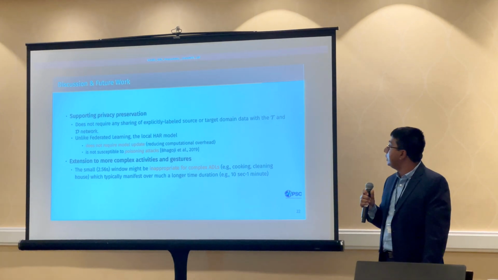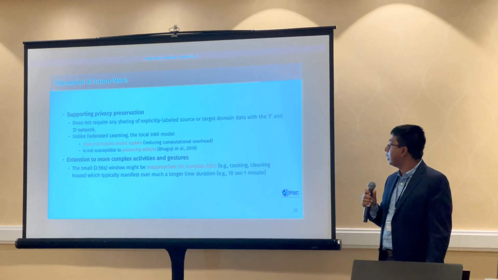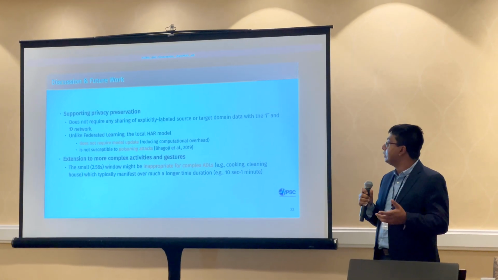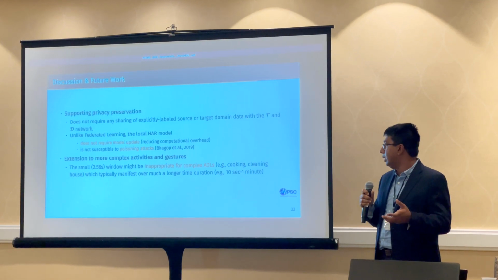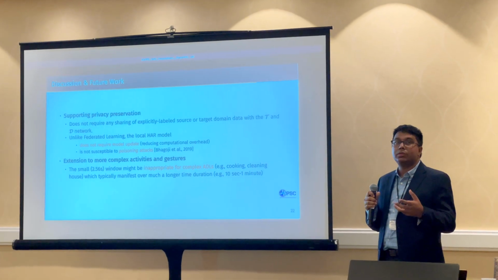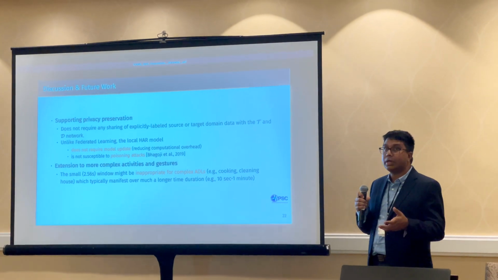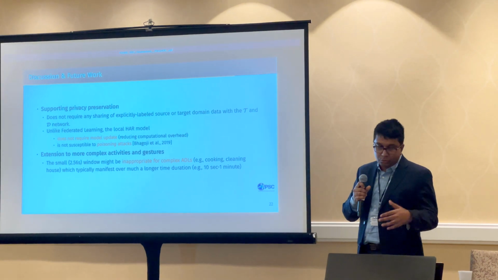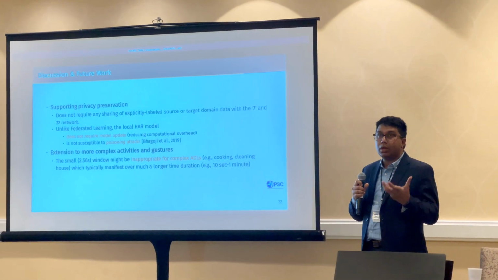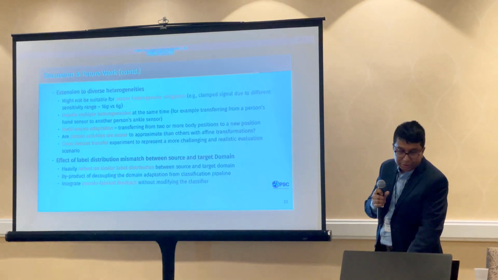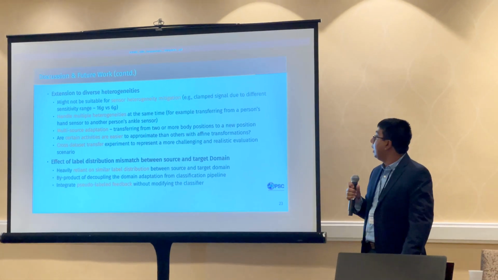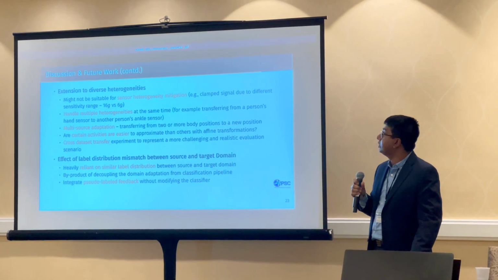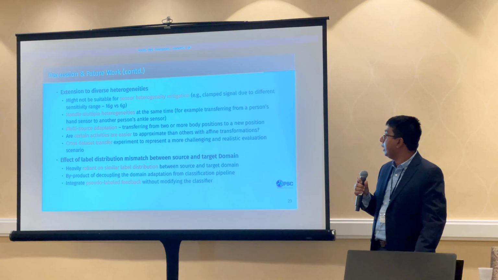These are some of the future works that we want to pursue later on. Since our model doesn't require the classifier update, it inherently has some privacy preserving aspects. So we would like to see whether it is complementary to federated learning or other privacy preserving models. We would also like to investigate more complex activities and gestures, and more heterogeneities. We didn't get time to do a lot of experiments on sensor heterogeneity, so that's something we want to investigate.